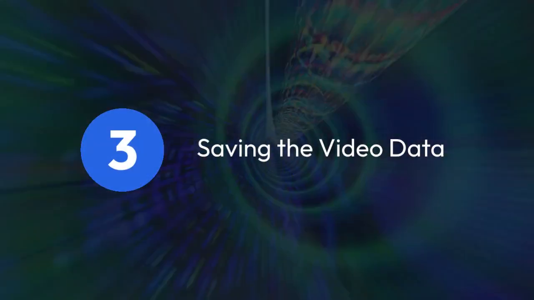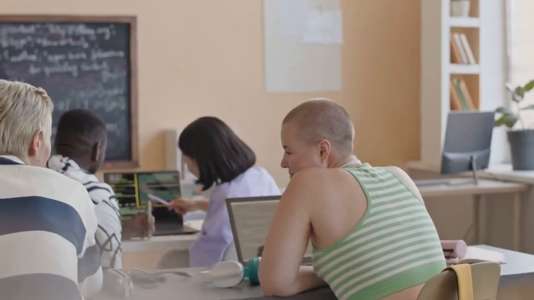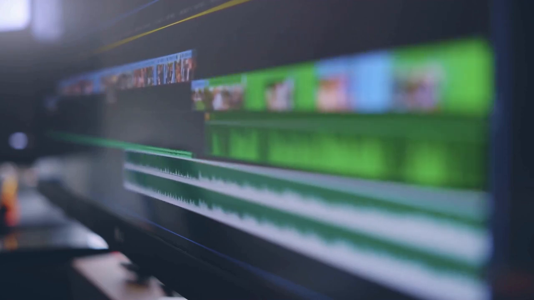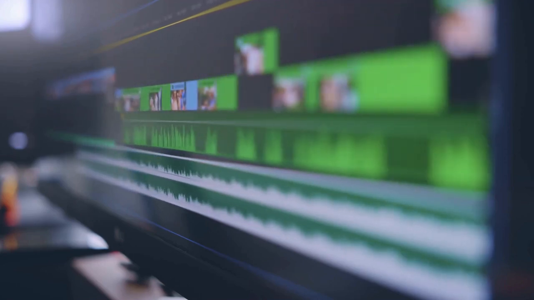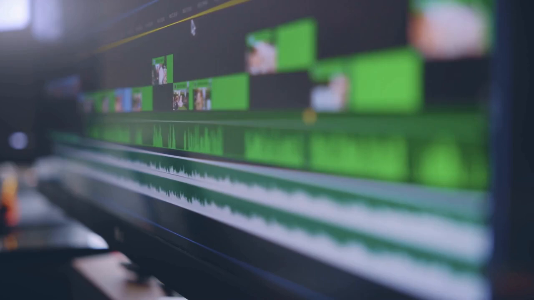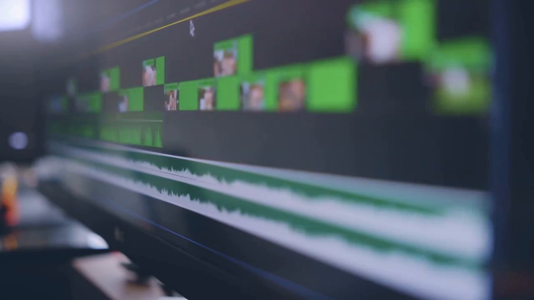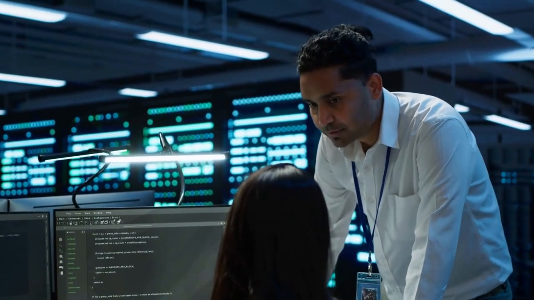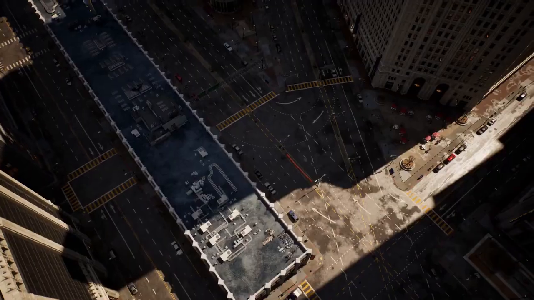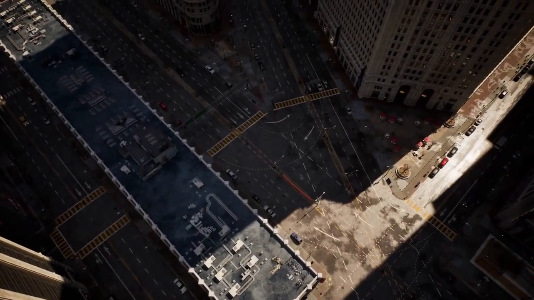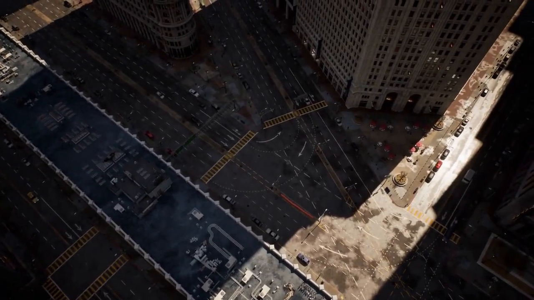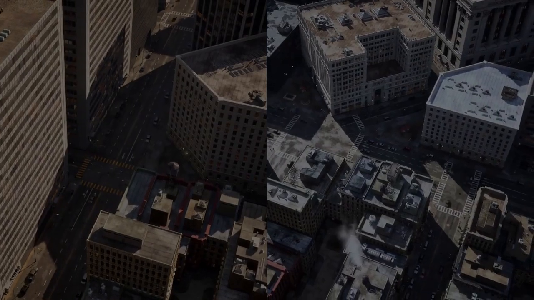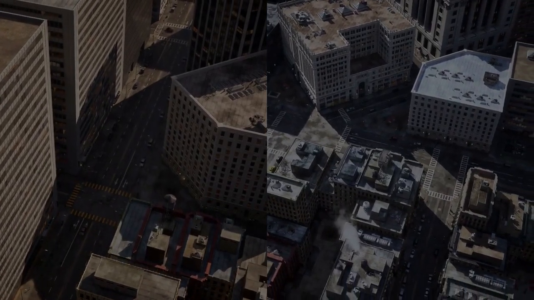3. Saving the video data. Once we have the video data, we need to save it to a file. We'll use the response.iter_content method to process the data in chunks to handle potentially large video files efficiently. This avoids loading the entire video into memory at once. We'll also determine the file extension, for example, mp4 or webm, from the content type header if available, or you may need to explicitly specify it if you know the video type.